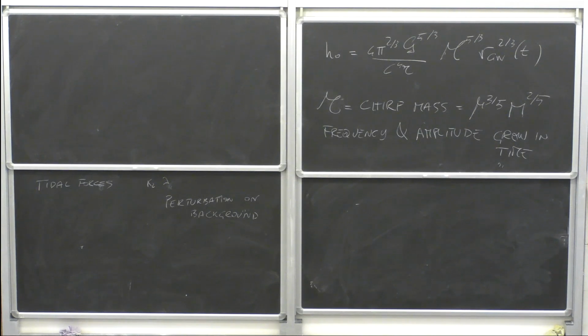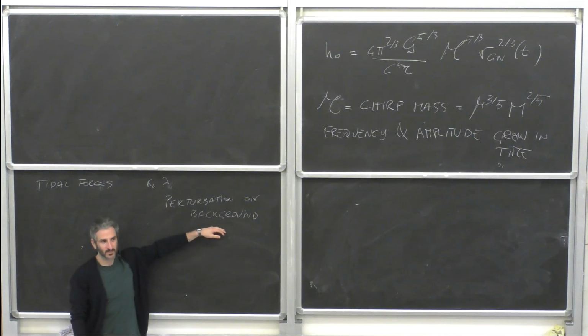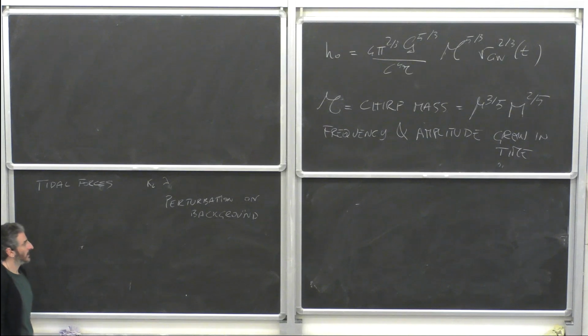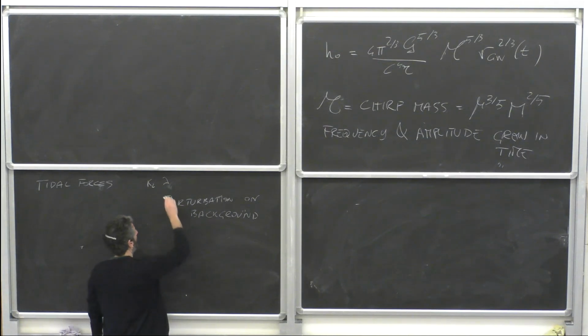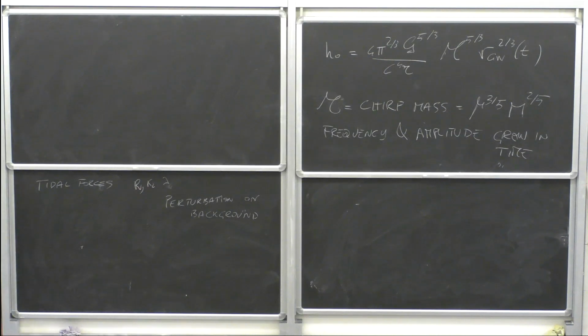So the basic game that we're going to play in the next hours will be: we'll take a neutron star, modeled as a spherically symmetric background. We will do relativistic perturbation of this object, and we will show how the perturbations are related to the Love numbers. But since we are also computing the background, incidentally, I will also show you how to compute the radius and the mass of a neutron star for a given equation of state.